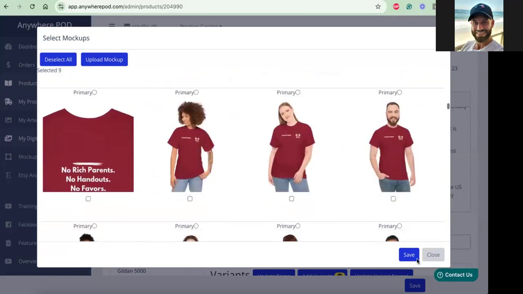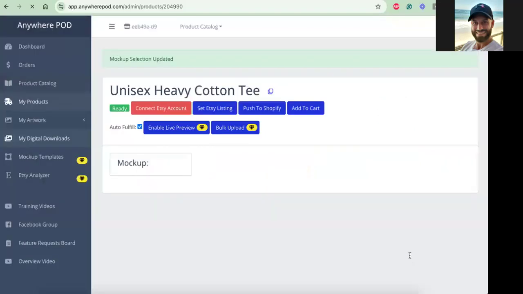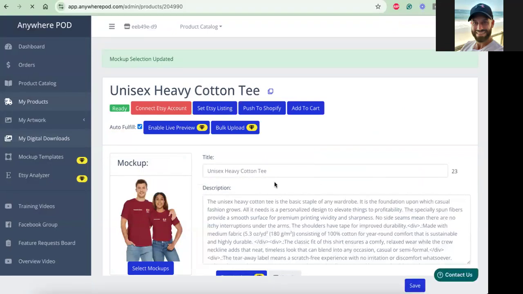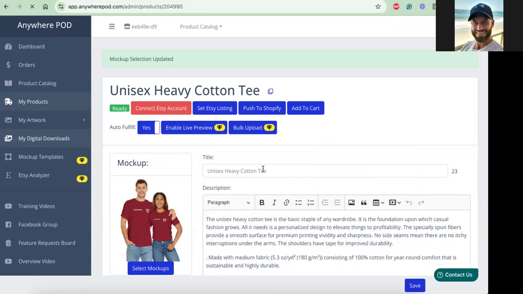Okay. So now that I've done that, in the bottom right hand corner over here, you're going to see save. I'm going to click save right now, again just for speeding up how this looks for you, so you can see what it looks like. And then I'm going to adjust the variants now. I'll worry about the description later, but whatever this says right here is what's going to post in your Printify API store. So I do like to adjust this. I'm going to put personalized t-shirt.